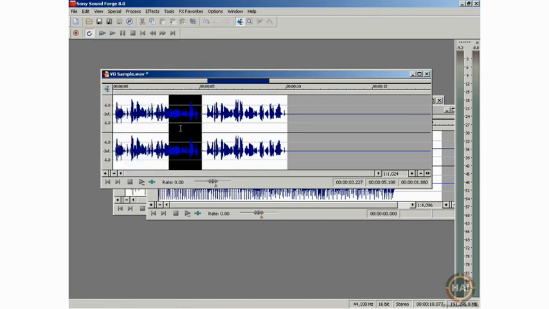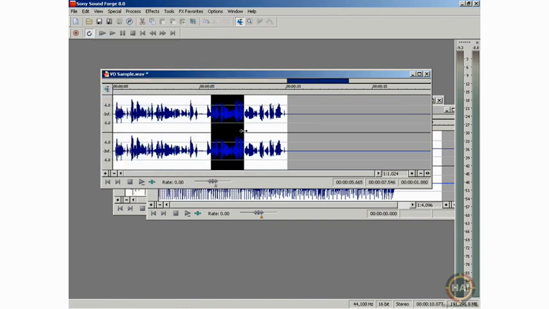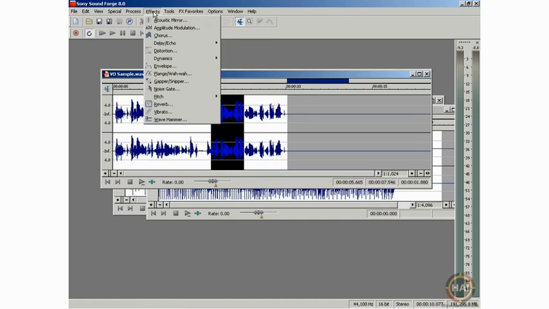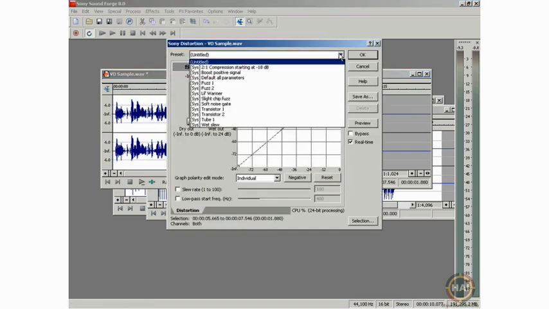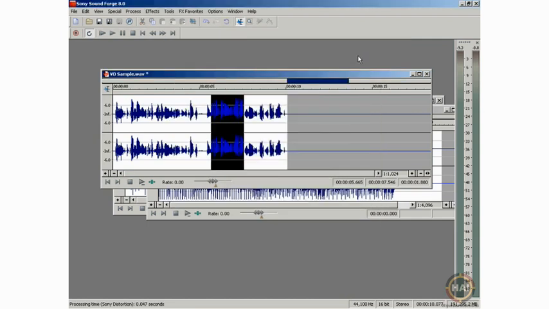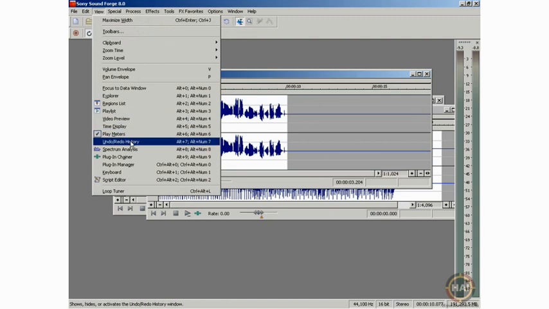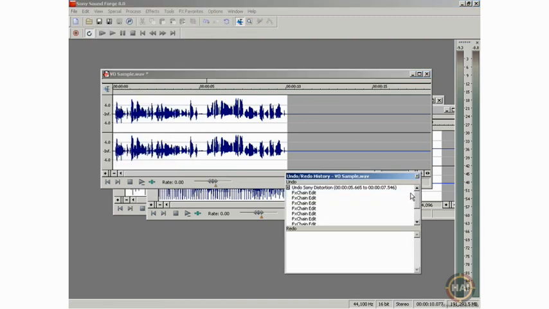Got a redo, undo history. So if, for example, I take, let's do something here, and let's apply just some quick effect to it. Let's just do a fuzz thing, just something really bizarre. And then if I come back in here and go to my undo, redo history, it now shows me the stuff that I've got in here.